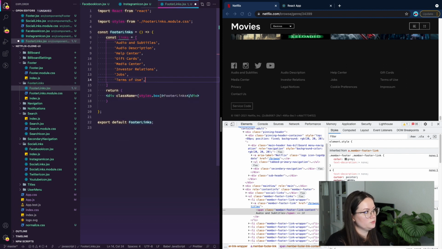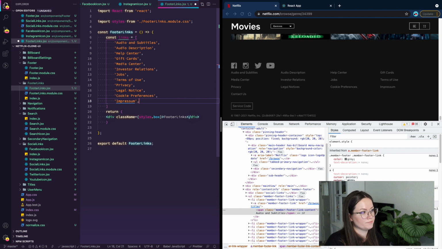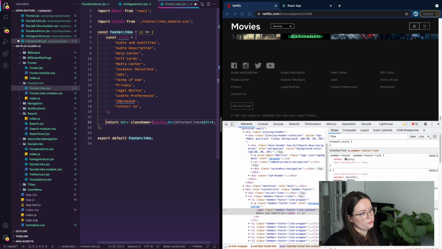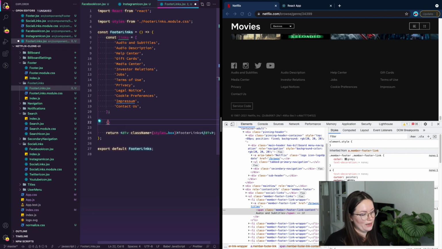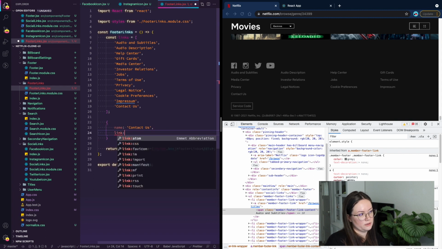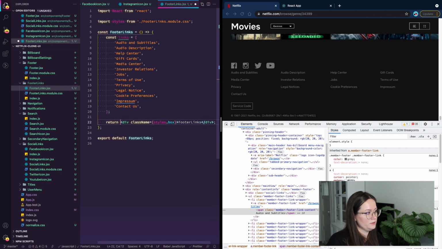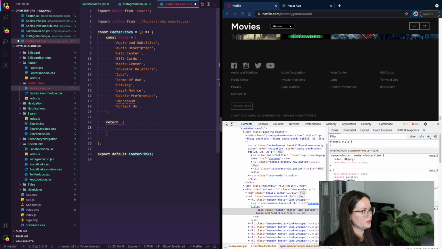Also, probably this would not be an array usually, it would be an object, and I'll show you why. So what I said is that this usually would be an object because you also need the link of the link, so not only the name of it. Usually you would have, instead of just a string, an object with probably a name, which is, let's say, contact us, and then you would have the actual link of contact us or something like that. But we're just playing around with the UI, so we don't need this precision. I still don't know if you would like to have it as an API challenge as well. So I'm gonna just do it like this.